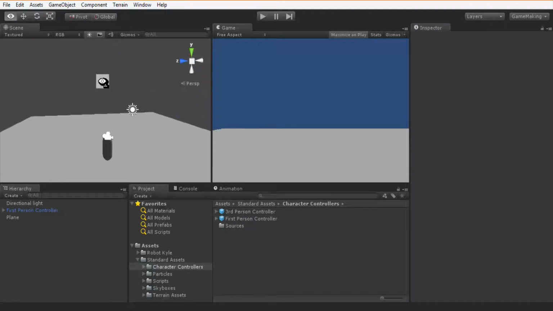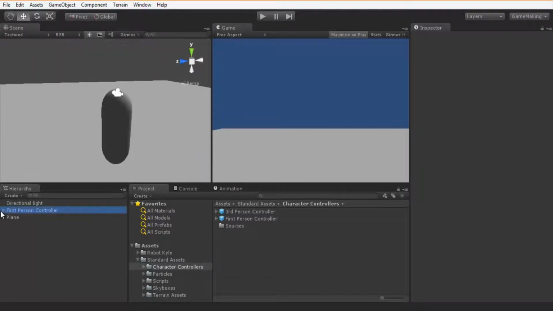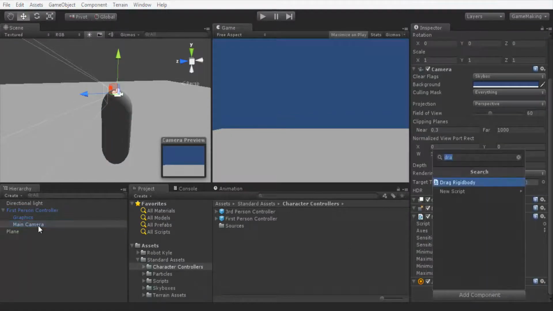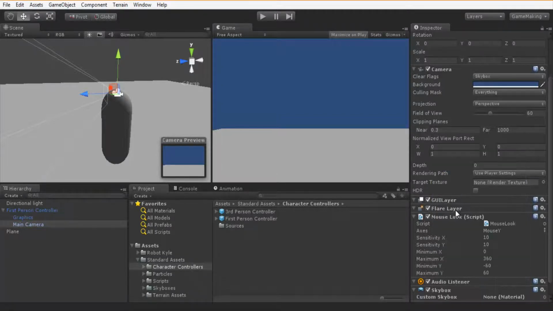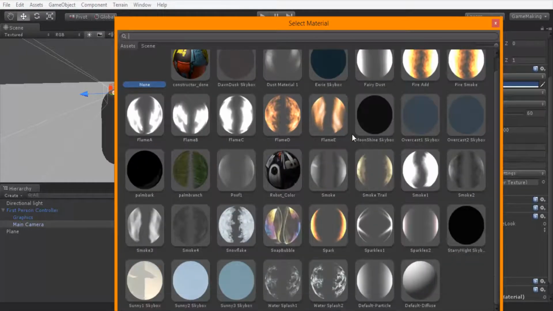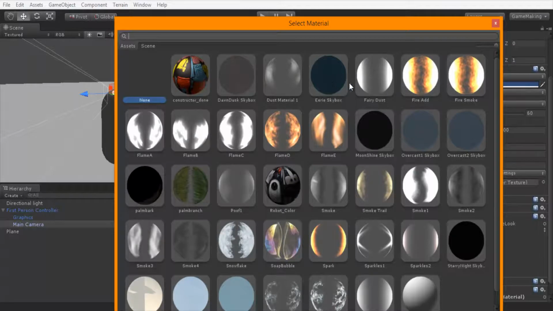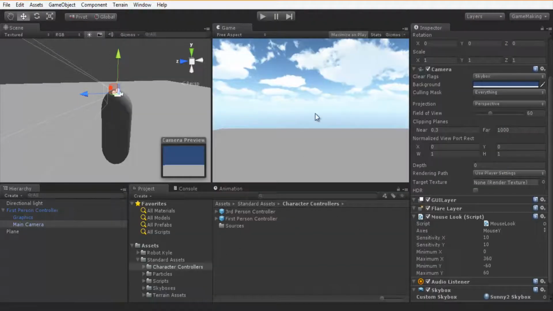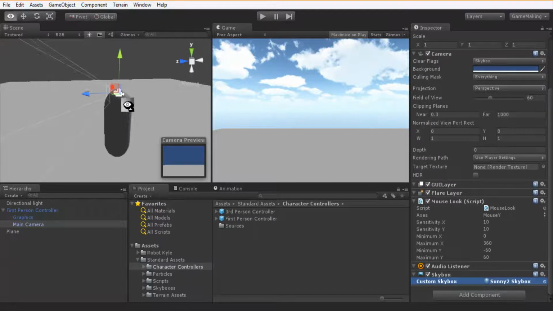To add a skybox, this is one of the ways you can do it. There's 2 ways, I believe. The way I usually do it is I come down to the main camera, and then I type in skybox. You'll see right here. Once you select skybox, go down to your materials, and if you enabled your skybox plugin when you very first start, you'll see these overcast, moonshine, airy skybox, sunny. I usually do sunny too, and then you can see it happen in your game aspect. And then that's how you add a skybox.